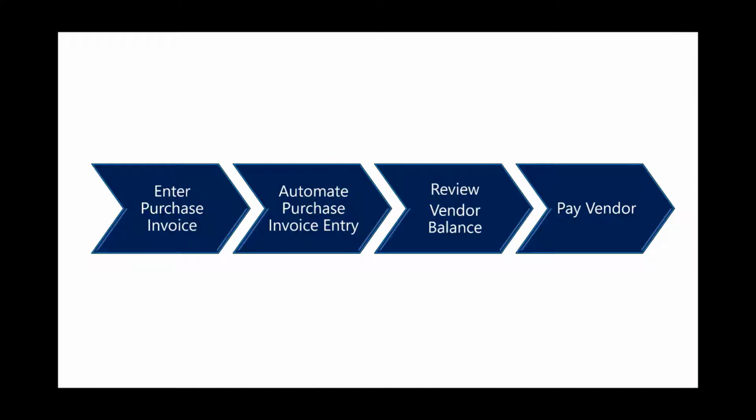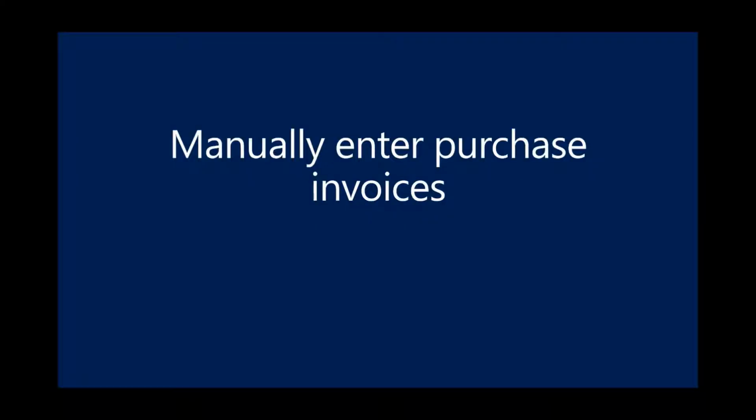In this demo, in this scenario, what we're going to walk through is how to enter a purchase invoice. How do I automate the purchase invoice entry, review the vendor balance, and then pay that vendor? So the first step in this demo scene was to show you how to manually enter purchase invoices. And we provide users with an easy, simple way to enter that, say, for example, within Outlook.